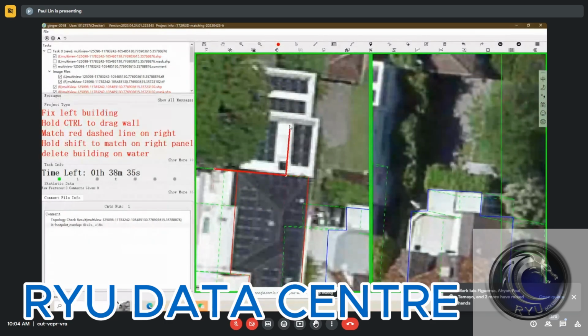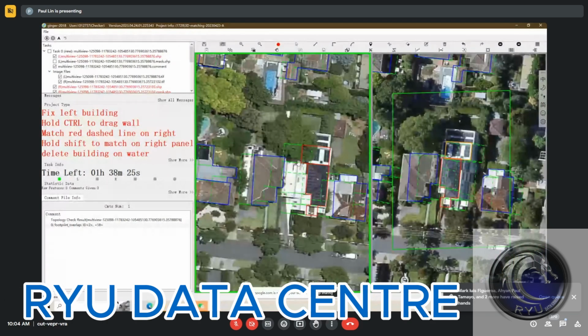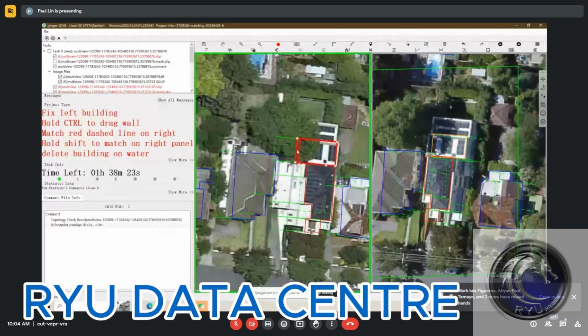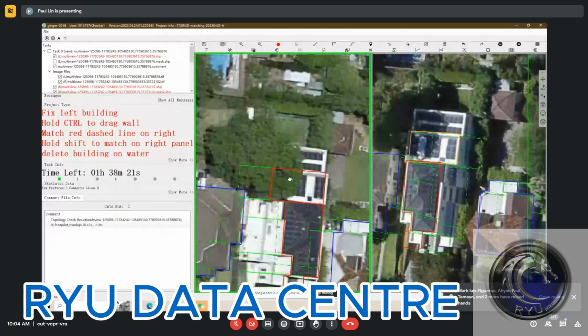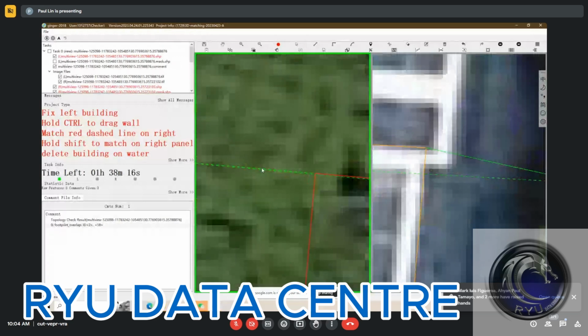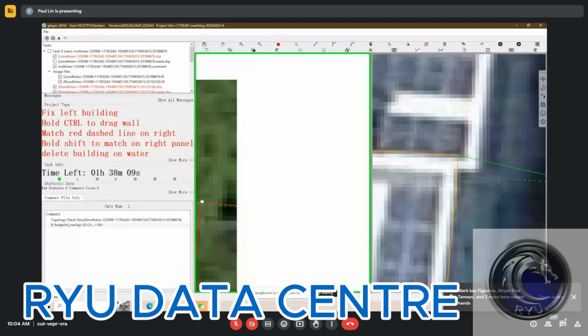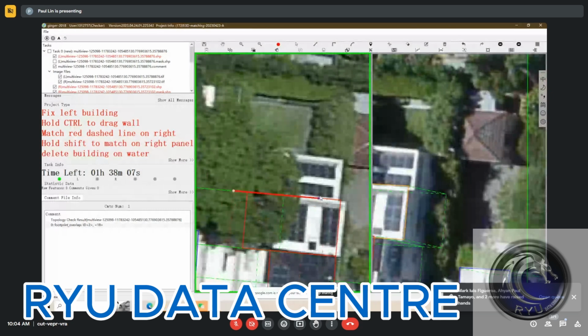Here. Oh, this one is down. So from this angle, it's very hard to use the trace tool. You have to zoom in a lot. That's my experience from this kind of task.